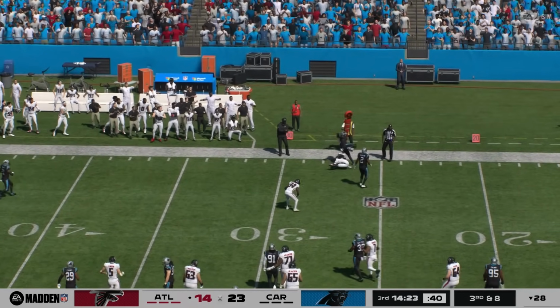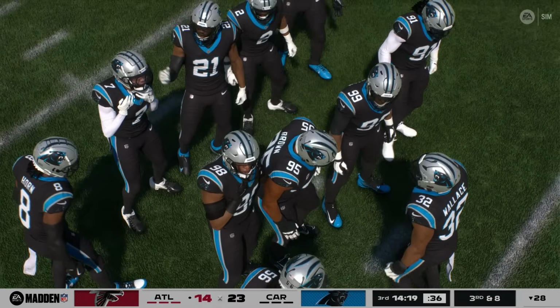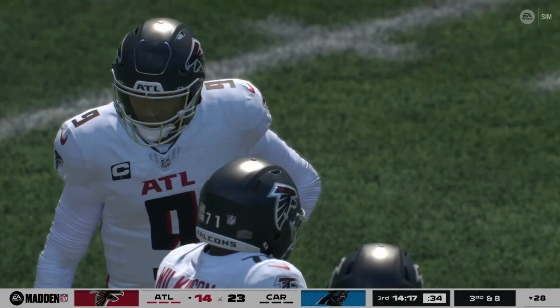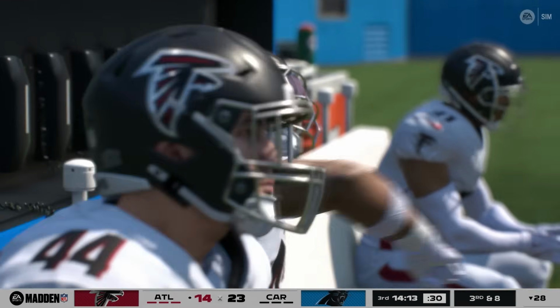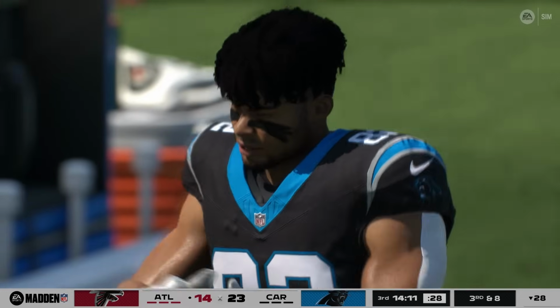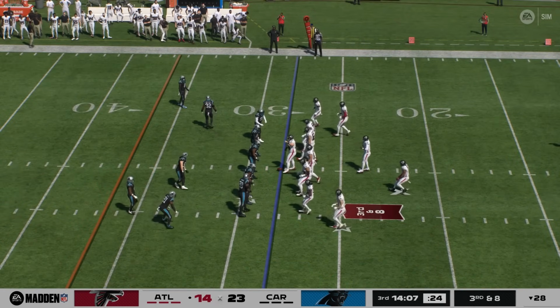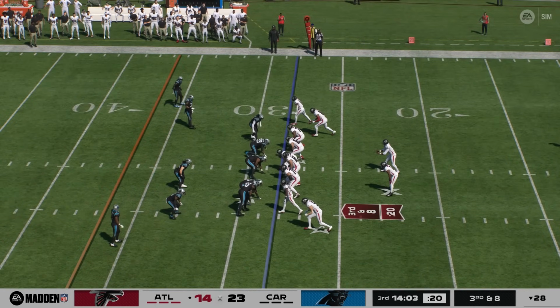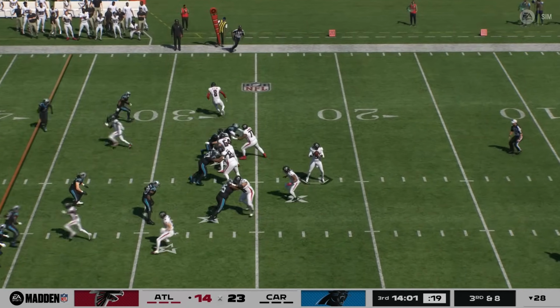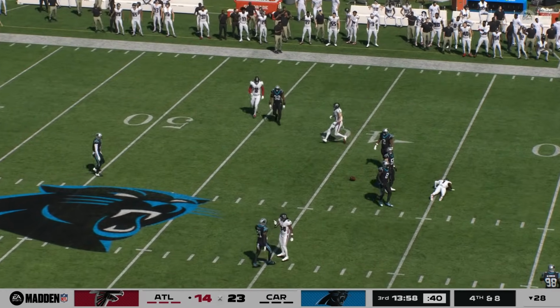A quick throw out wide to Mooney. So nothing doing there. And 3rd and 8 now. Well, he caught it right at the line of scrimmage, and before he could even think about advancing it forward, he got hit. Great tackling because that's what you're taught. Don't give up yards after the catch, and most offenses make a living off of yards after catch. Those hidden yards that may not go into the score sheet, but they count big for moving the ball and stretching the field. Really nice open field tackle.